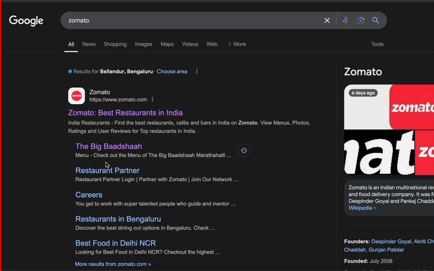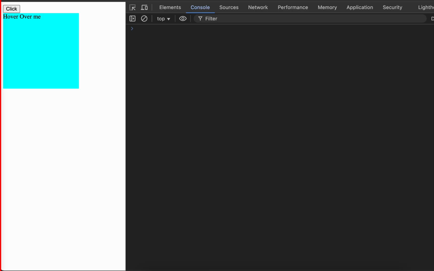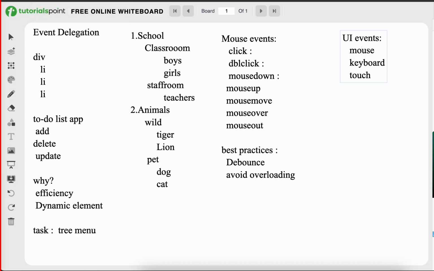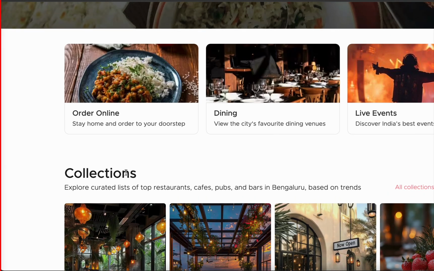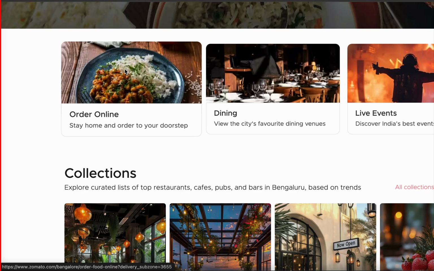The mouse over event means the person hovers on the images, and then we get additional details like ingredients and ratings.